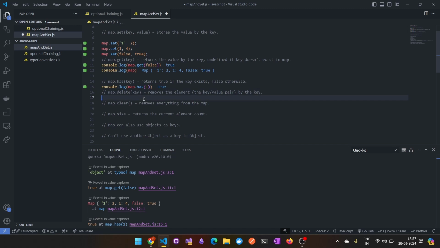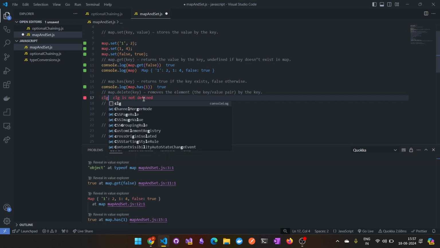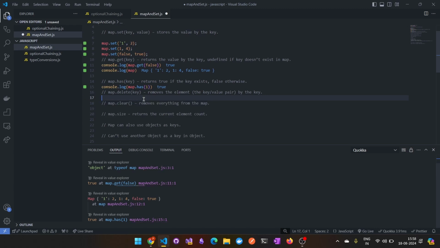Now if you want to delete a member from the map, what you can do, let's try to delete it. Let's see what delete has to return.